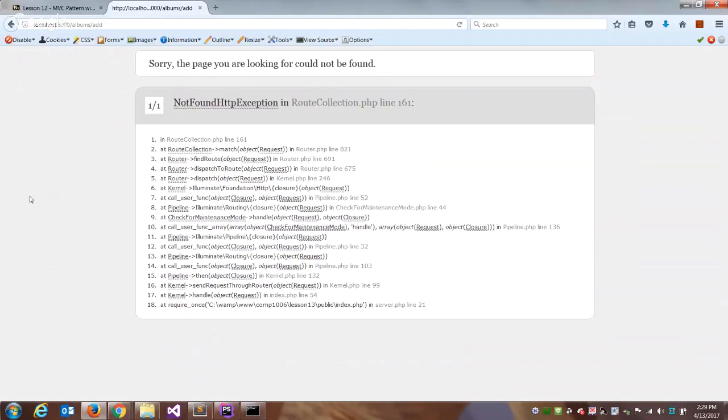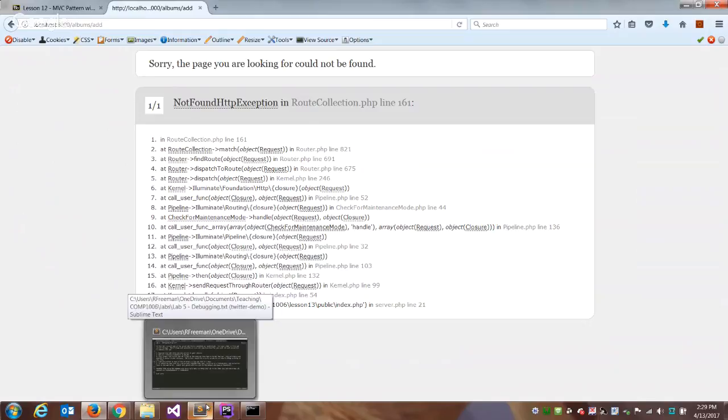Our link shows up, but the server doesn't know what to do with that URL. So we need to do two things. What two things do we need to do here in order to make this error go away and display a view that has a form for adding a new album?